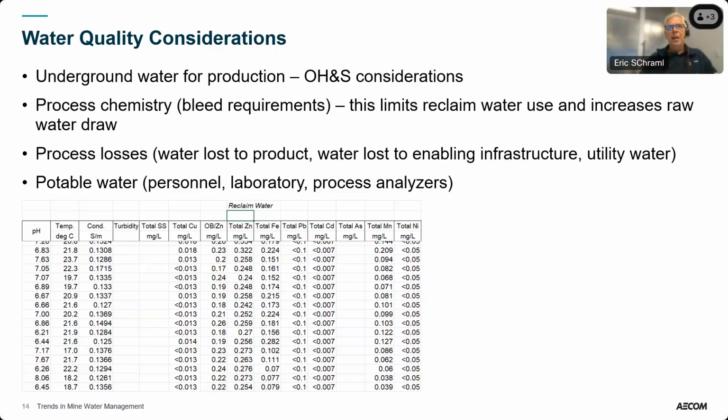So as an example, in a grinding circuit, your overflow water from a grinding circuit, as you thicken prior to a next stage of process, you can take that process water and you can use it anywhere downstream in the process. And as you start adding reagents and chemicals, with the right understanding of how those chemicals are maintained in the water, you can really reuse that water. But we're seeing a segregation of water streams now in the mines with the intent all the way along of trying to reuse water where it's logically able to be used and it's not detrimental to the process, because water is being recognized more and more as a precious substance.